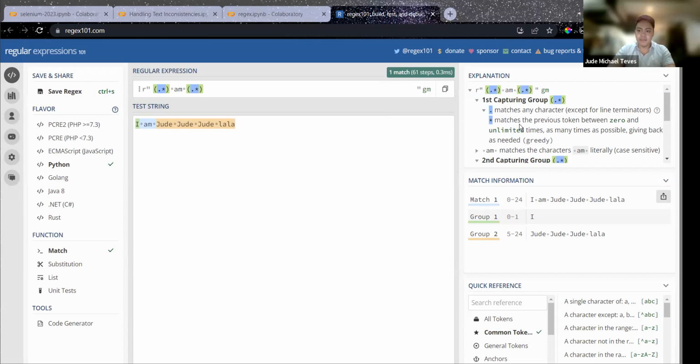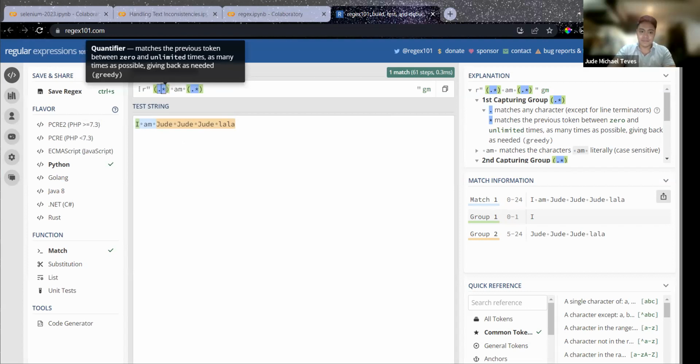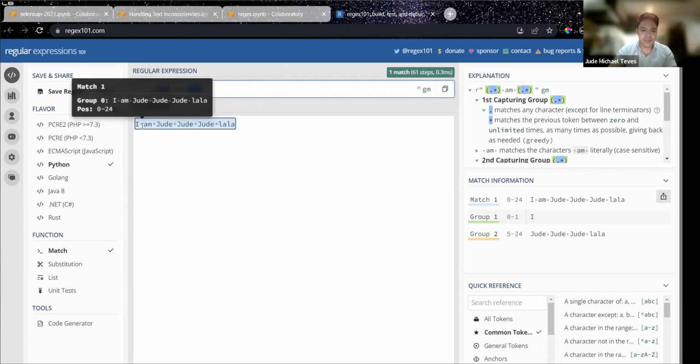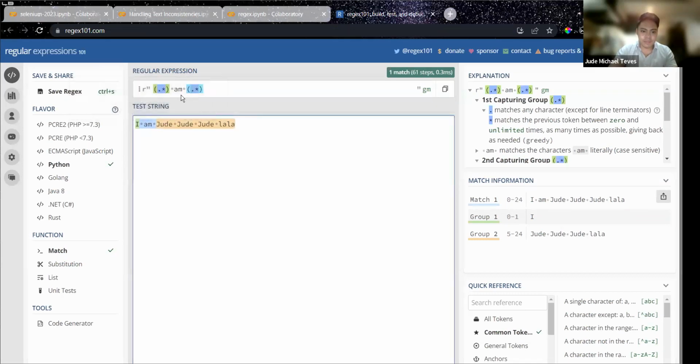The asterisk matches the previous token between 0 and unlimited times. So that means any character, unlimited times, until it sees an "am" token. And then the same goes for this one, so all the characters after "am". Take note that there is a space here. So it captured "am", and then this capturing group captured everything before "am", and the right capture group captured everything after "am".